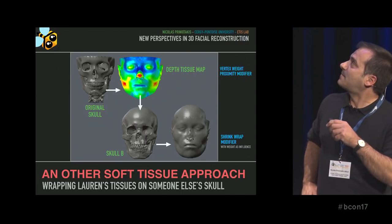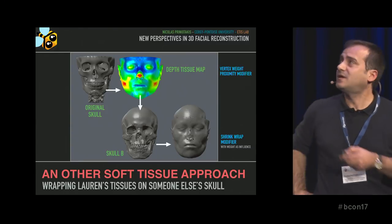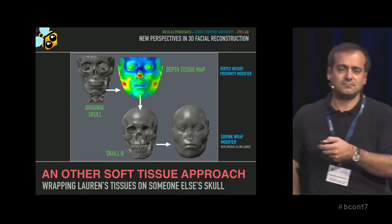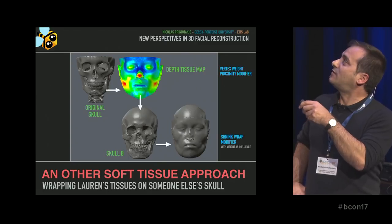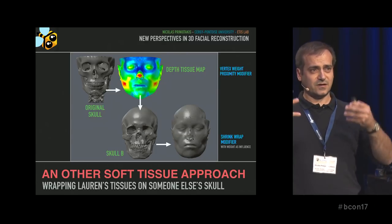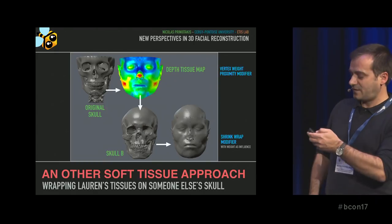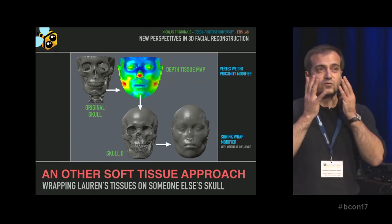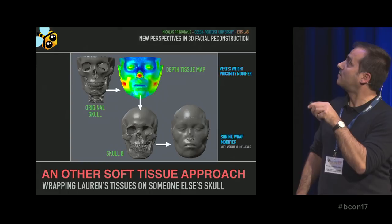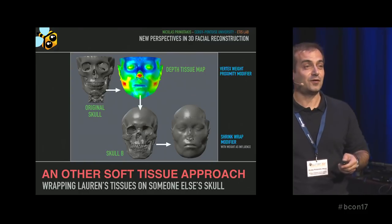Okay, here is, how can we call it? A distance map. The distance on the skin from the skull, if it makes sense, yeah? I guess, yeah. So this is the skull of Loren. So I take the skin of Loren, I put it onto someone else's skull, and I wrap it with the shrink wrap modifier. And then I use this map to decrease the influence of the shrink wrap. And this gave us the face of this person if this person had the flesh of Loren, see?